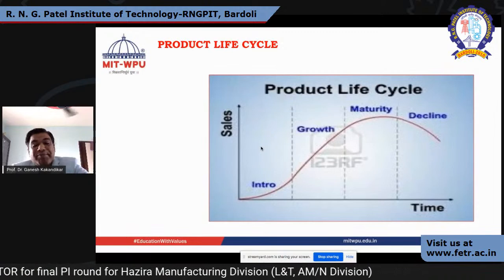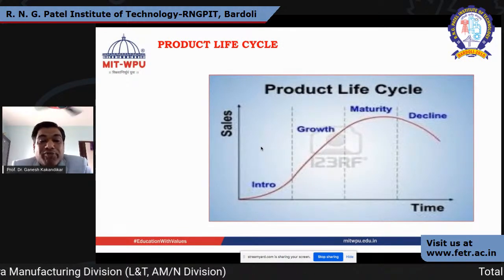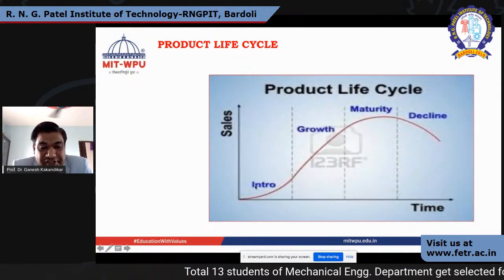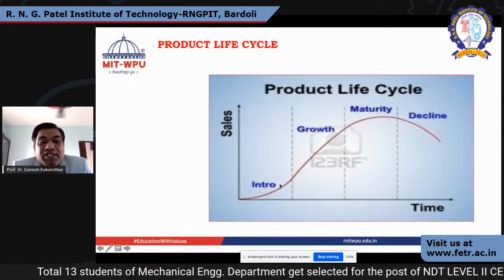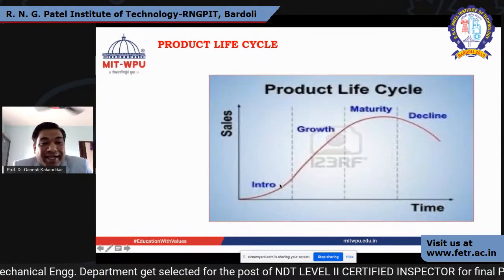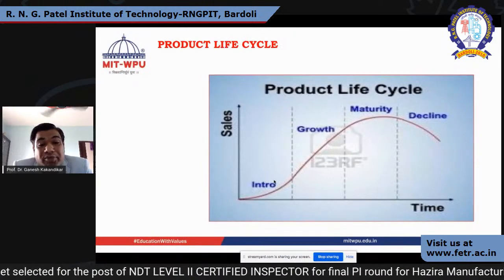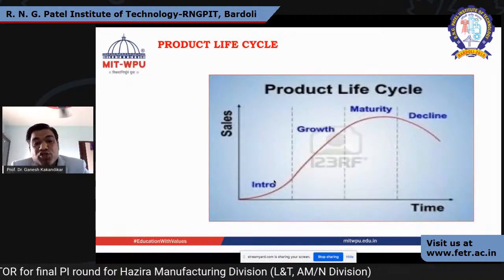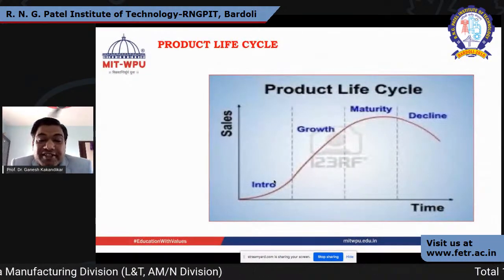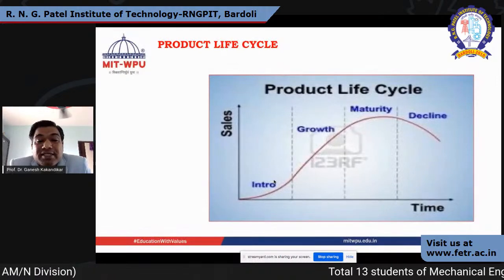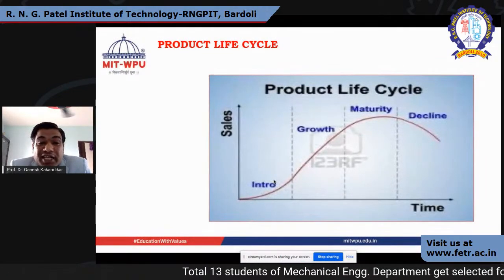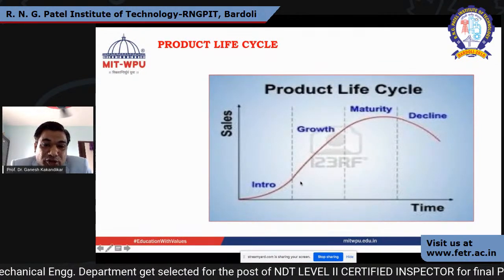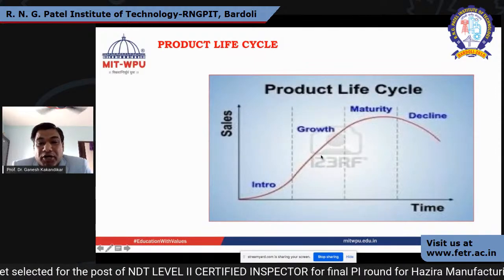Now, if you plot this graph of sales, how many components have been sold over the time period, you could see that initially, in the introduction phase, only a few components have been sold, because the product is new, the technology is new, and people are hesitating to buy it. They don't want to buy it because they don't know whether the product is good or bad. And then a few people, called early purchasers, will purchase, they will experience, they will talk about it. Then other people will start following them, and in the growth period you can see the highest rise in the sales of the product.